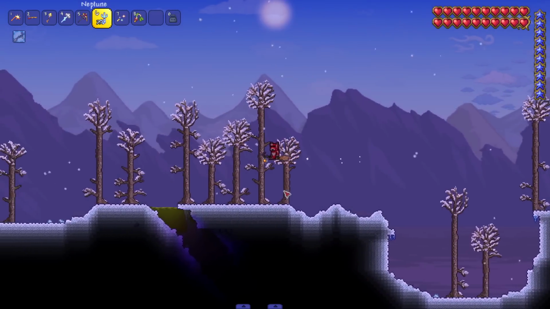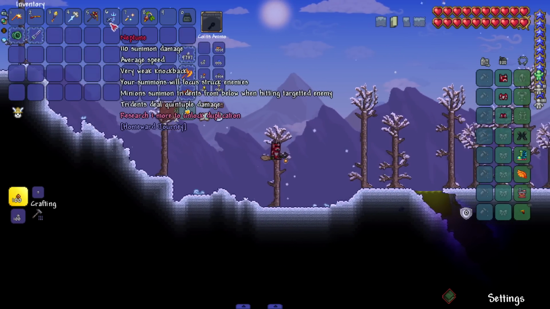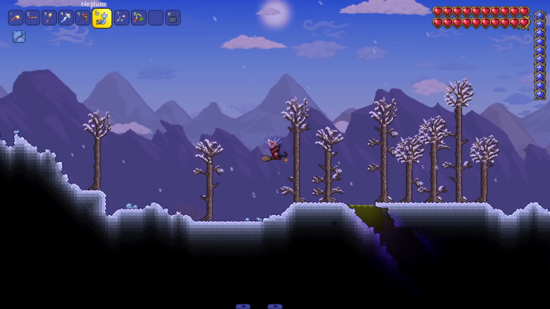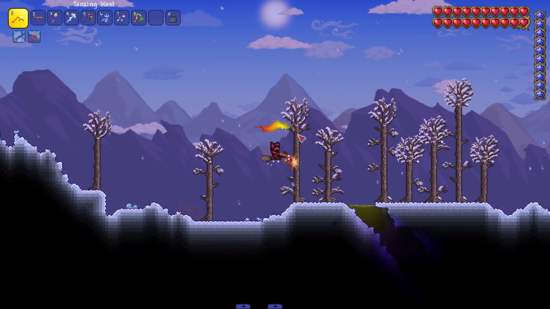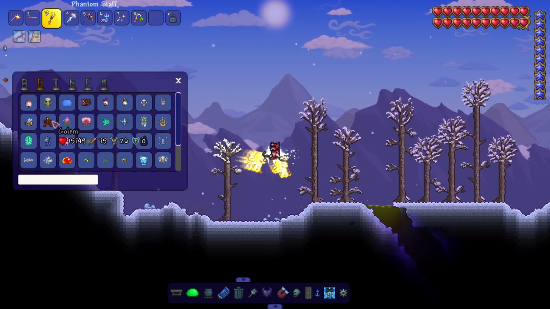All right, I teleported far away just so we wouldn't get the sentry shooting over and over. But we got some whips. Let's start with this one. Minions summon tridents from below when hitting a targeted enemy. Okay, so let's bring in a couple of minions. Okay, that might not be the best. Let's do these guys. And then let's bring in the golem again.